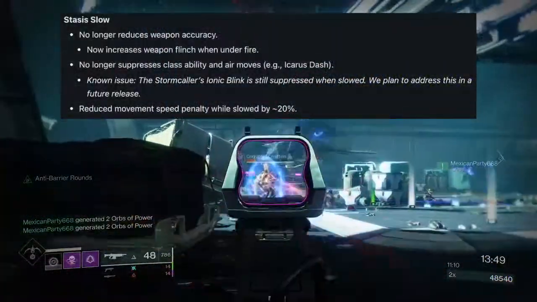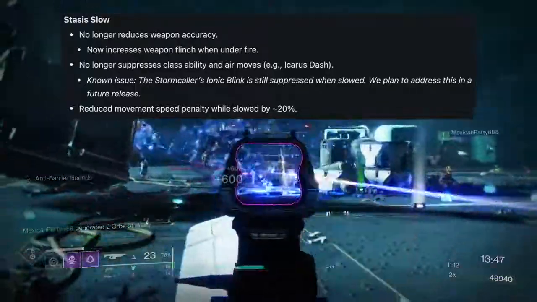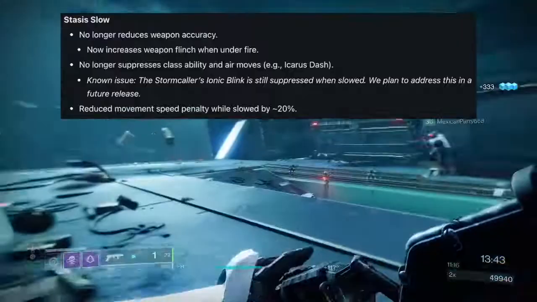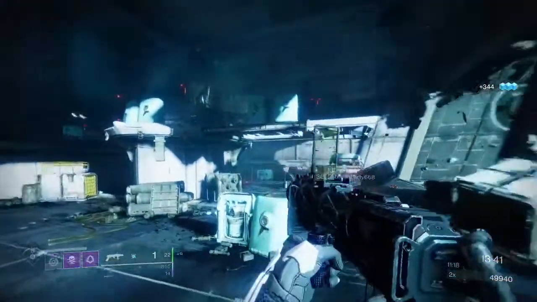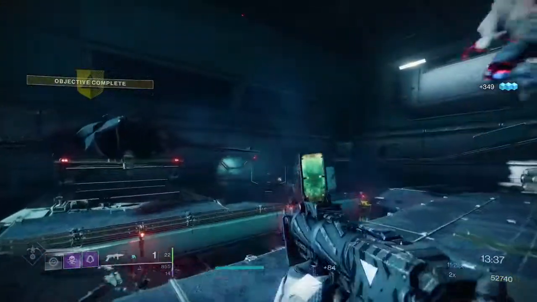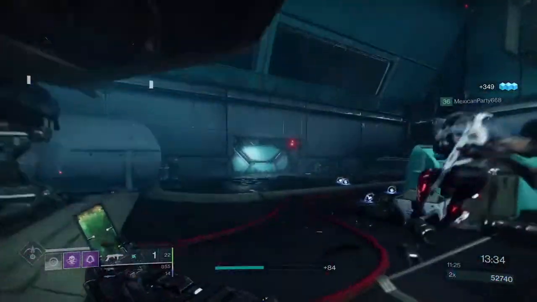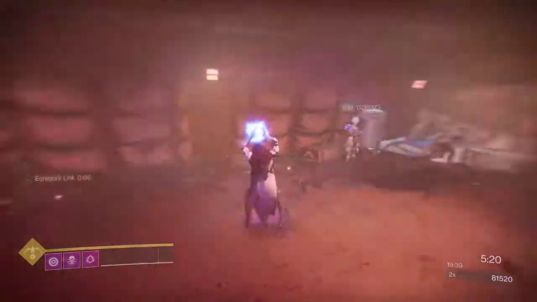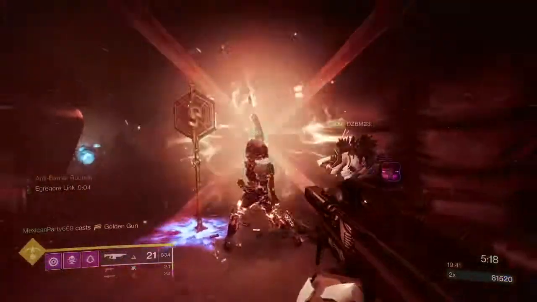As far as Stasis slow, it no longer reduces weapon accuracy and will increase weapon flinch when under fire, and will no longer suppress class ability and air moves such as Icarus Dash, so you'll still be able to dodge or Icarus Dash out of your slow. The Stormcaller's Ionic Blink is still suppressed when slowed. They're planning on addressing that later, and they have reduced the movement speed penalty while slowed by about 20%.